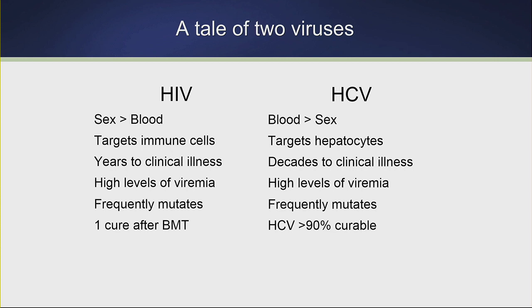They target different cells. There's, of course, a latent period between when a patient is infected, and while they may be symptomatic in the initial phases, there's a high varying degree of symptomatology for both infections, and the vast majority of hepatitis C transmissions are asymptomatic or minimally symptomatic. That really presents an opportunity. It's both a challenge, in that patients don't present, but also an opportunity for screening high-risk individuals. And of course, it takes longer for hepatitis C, usually 30 to 40 years on average, to reach the level of cirrhosis where one is worried about the liver.